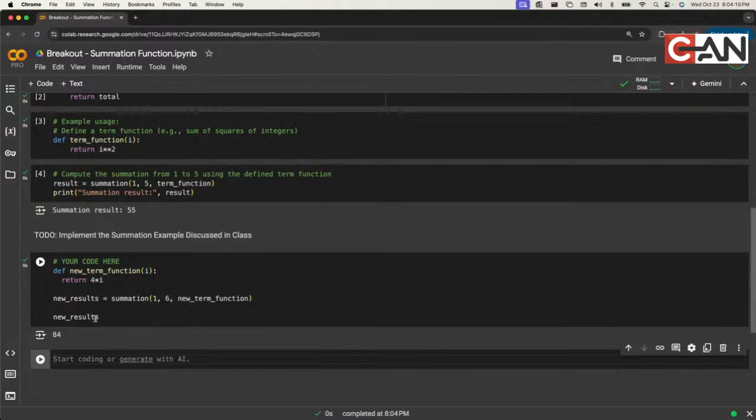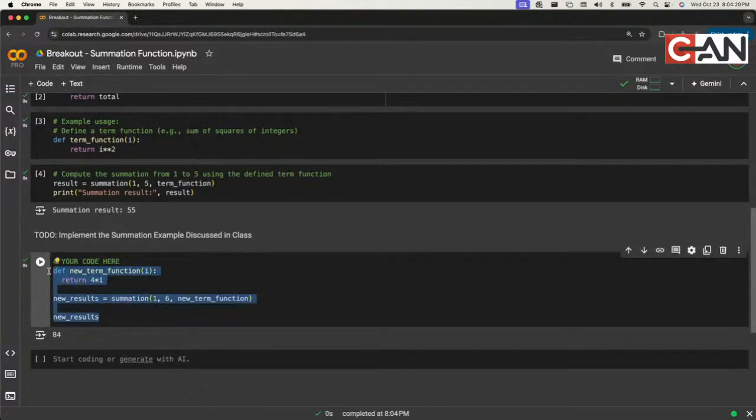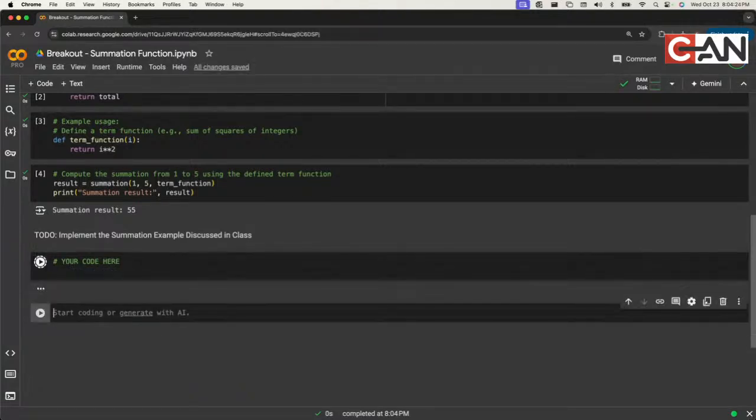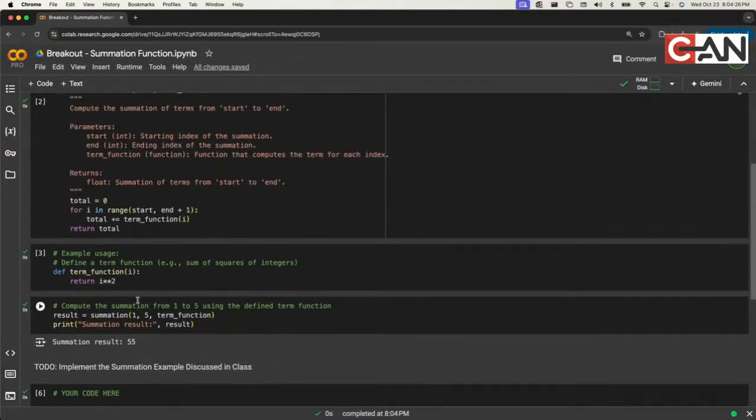So the answer is 84. So let's confirm our answer. Did you do something similar? Same thing. Perfect. Only difference is I call it class function. Ooh, big difference. Well, if we're getting fancy here, I put mine into an F string at the end. Oh, that is fancy. I printed it and gave it, I think it gave us its summation result. Yeah, that's about it. Jean, did you have something similar?